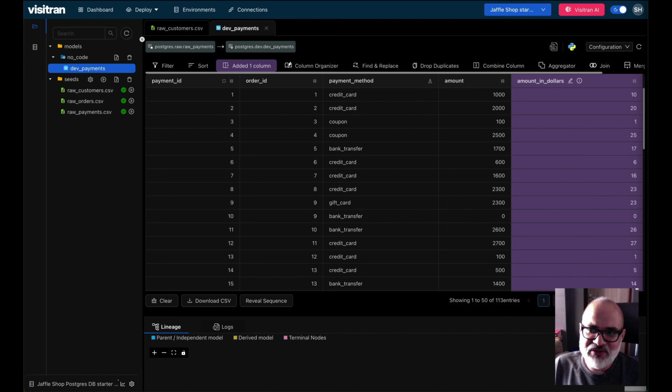One other thing we can do is look at what changes have been made to this particular table, right? So you can look at, for instance, renamed columns. This particular indicator is always there. And then you can also look at if any columns have been added, which is the primary means of making any transformation in Visitran. You can see that the add column button now has changed color, and the same color is also used for the particular column. So you know that this is a newly added column, and we also know how many columns were added here by just looking at this button, right?